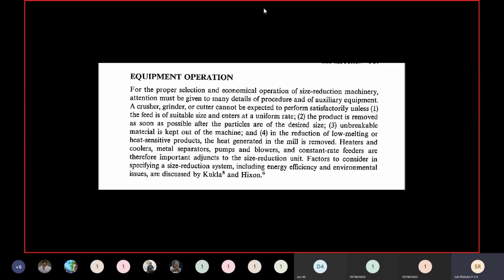Within the elastic limit, the solid particles, when you apply some force on them, will withstand it. And as you go on increasing, a stage will come beyond which rupture occurs. If you apply even 1 Newton more, it will not resist, it breaks into pieces. But what will happen to the energy which is absorbed inside the system? That will come out in the form of heat. So if you are dealing with heat sensitive materials, or materials which have a tendency of melting because of the heat, then care must be taken that as heat is produced in the crushing zone, it will be removed by externally circulating chilled water, or pumping liquid nitrogen or liquid solid carbon dioxide.